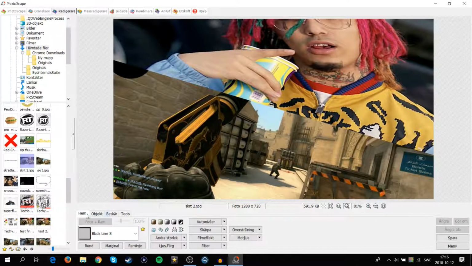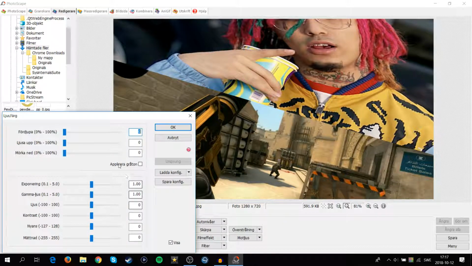So you can go to home, and then we can start messing around a little bit with the color and light. Here we have deepness. It makes it pretty much deep. I usually do, maybe for this image I do 20, 15, maybe 20. And here's light and the darkness. Maybe we can do 3 darkness.